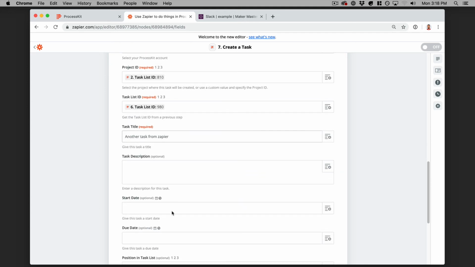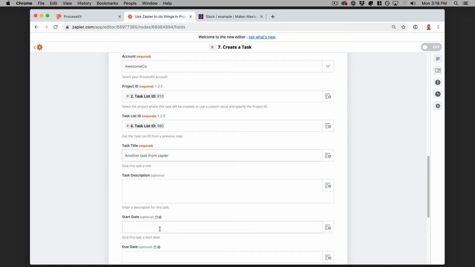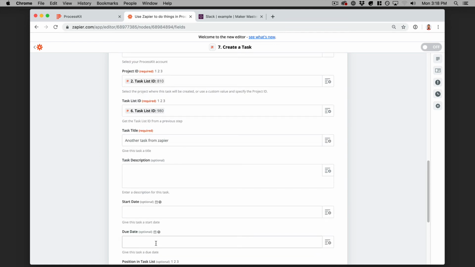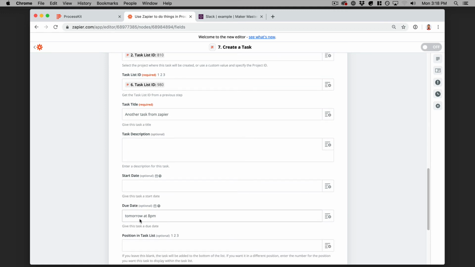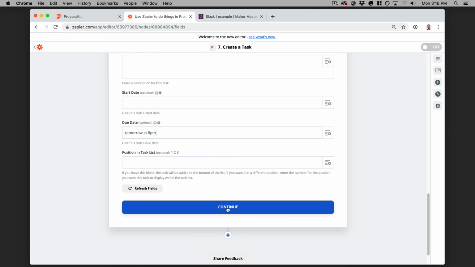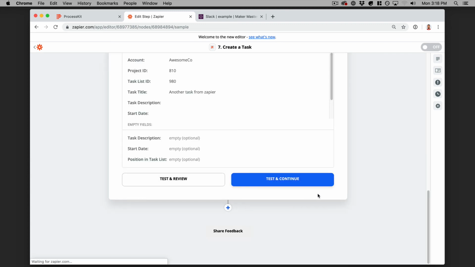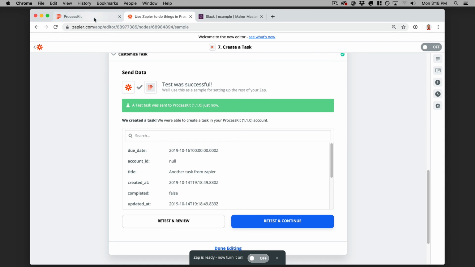And once again, actually this time let's go ahead and give it a due date of tomorrow. Tomorrow at 8 p.m. It's kind of cool because Zapier will automatically convert this plain text into a real date and time. So let's go ahead and click continue. And we'll run that. It says it was successful.